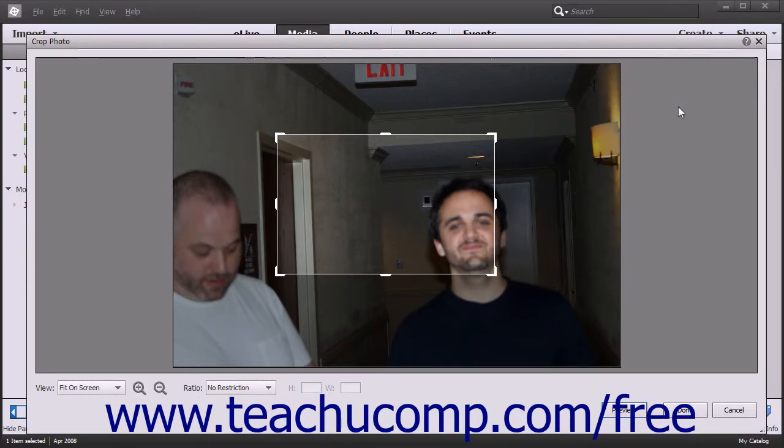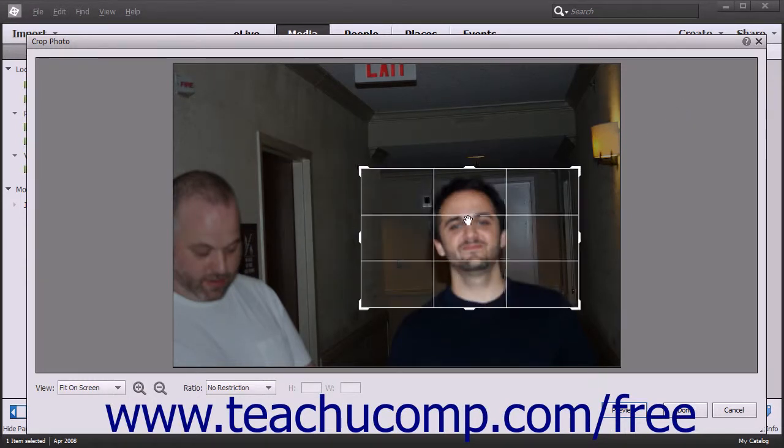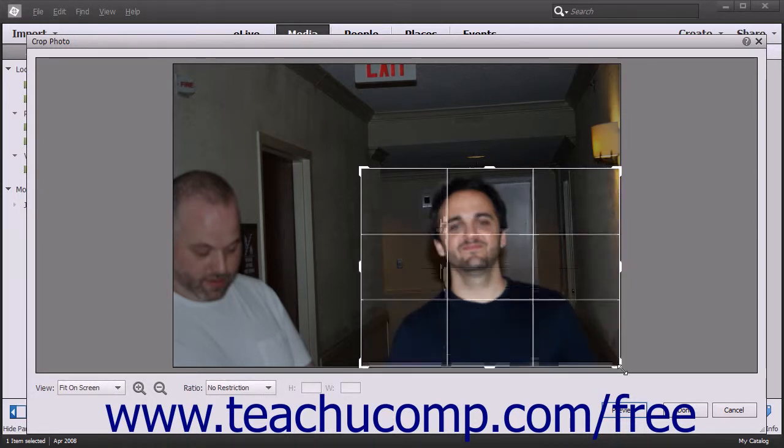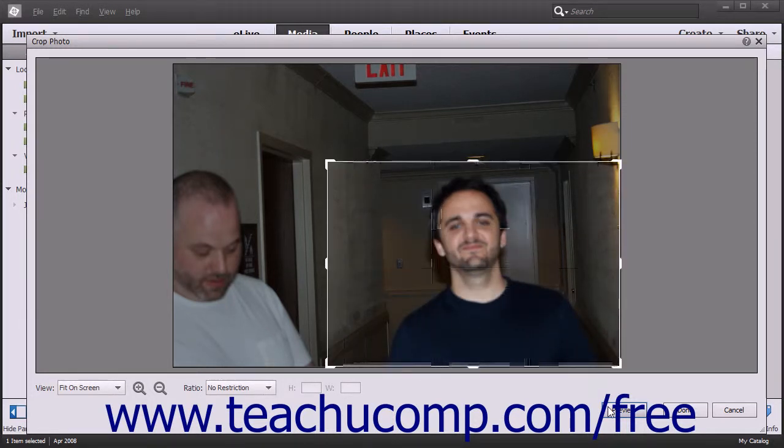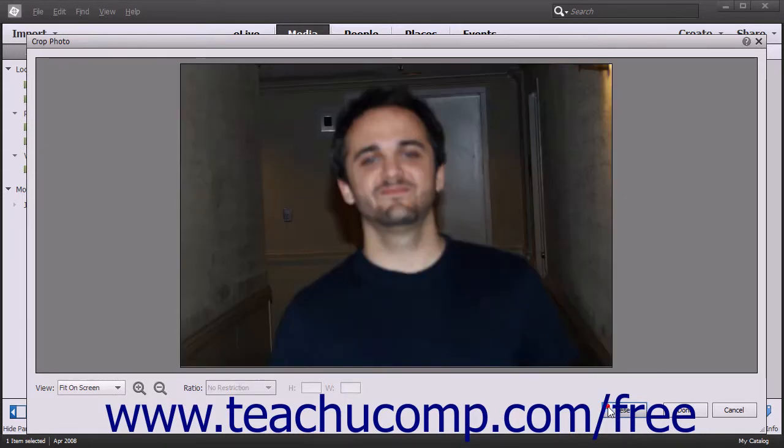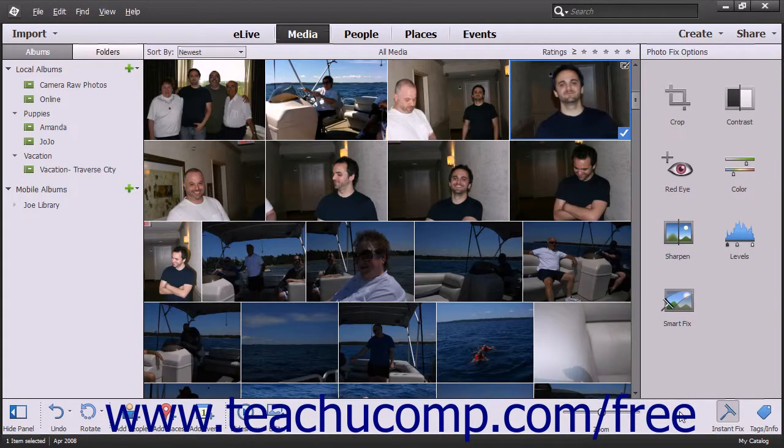Cropping removes unwanted areas of an image to enhance the composition. You can adjust the area by rolling your mouse over the border until your cursor turns into a double-sided arrow, and then clicking and dragging to define the new area to crop. You can click the Preview button to see what the cropped photo would look like. At any point, you can click the Cancel button to stop the crop. You can click the Reset button to revert back to the image's state prior to beginning the crop, or you can click the Done button to finish and crop the image to your specifications.